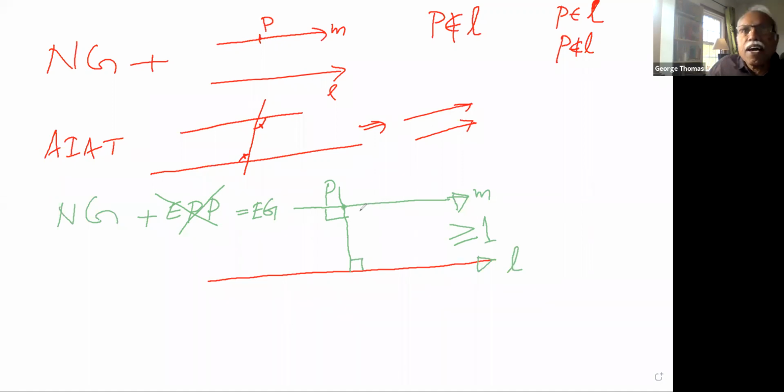At the end of this class or in the next class, you will see why you can have more than one parallel if you don't have this axiom. Okay? You can have the opposite of that axiom. You can say that there are at least two parallels. Does that violate this? Having at least two parallels, does it violate this condition?